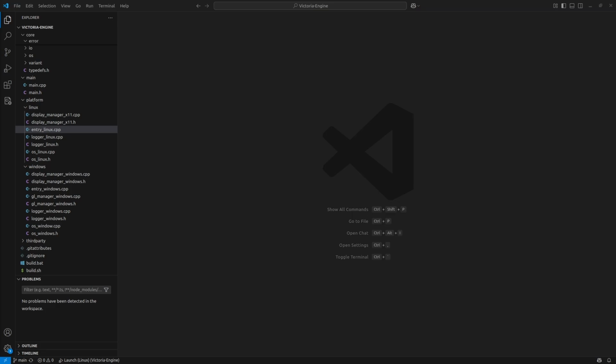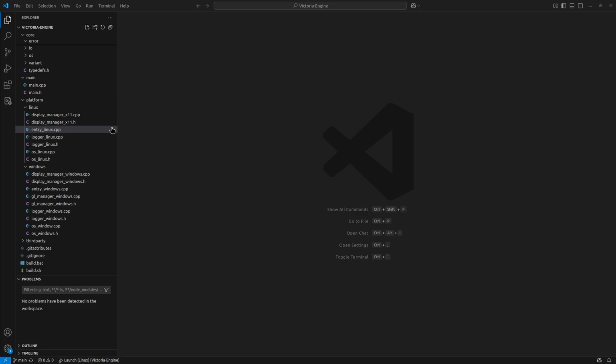the GL Manager. Now, it should be noted that the implementation that we're doing today is only going to be working for the X11 windowing library. If you're using something such as Wayland, this will not work because the GLX library that we're going to be using for this only exists for X11 and it does not exist in the same capacity for Wayland, or at least not to my knowledge.